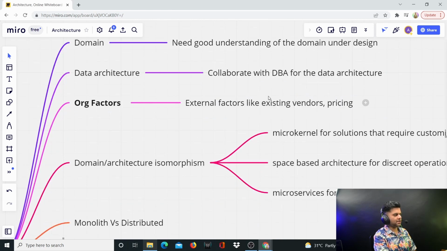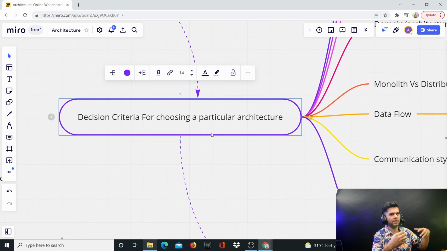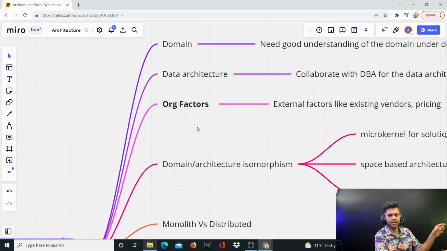And organizational factors are basically factors like existing vendors and pricing. So what does this mean? This means basically that in your company, you might have a relationship with vendors, like let's say AWS or GCP or Heroku or any other, like Linode or somebody like that, who would be ready to provide you better rates for the cloud. And this could be not just restricted to cloud platforms, but any other type of technology. Like maybe you have a relationship with Twilio or Exotel. So for different APIs and different technologies, you have different vendors. So that becomes basically your decision criteria, because you now know that you're getting a better rate somewhere and you would get more support from some company. So why would you not choose that company, right? So that's why I've put this in bold. It's a big decision criteria.